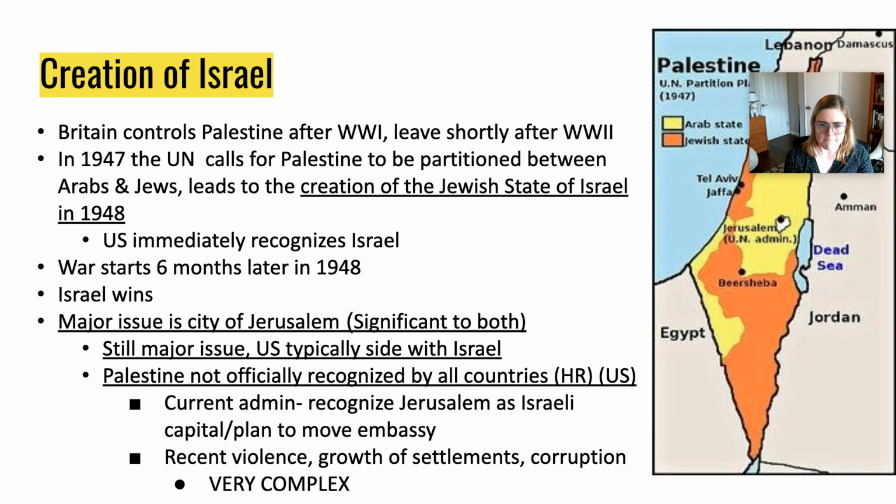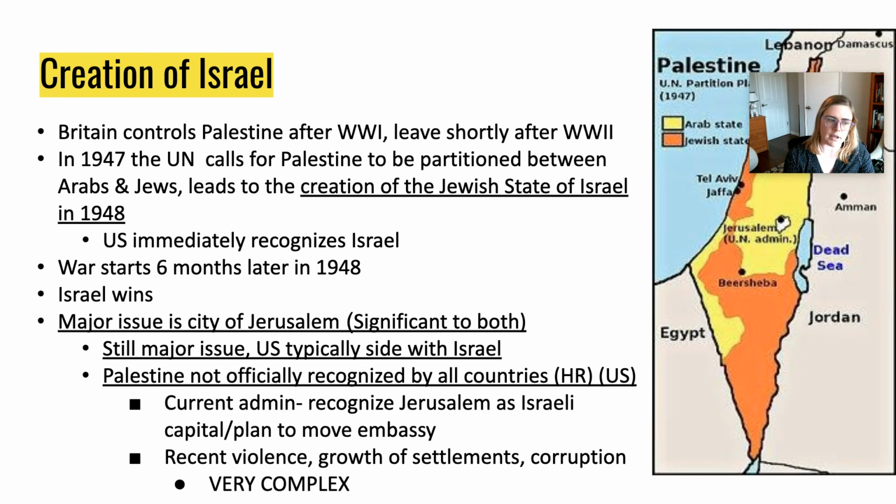The other thing is Palestine, which in the 1940s was under British control and then was broken up into Israel and then Palestine. Palestine itself is not officially recognized by all countries in the world as an official nation. The United States does not recognize Palestine. And that's a problem because one of our human rights is that you have the right to nationhood or the recognition of that. And so this makes this a really complicated thing.